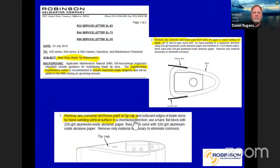Here's a service letter that provides a little more maintenance along with that. Supplemental maintenance below to ensure maximum blade longevity. Gonna remove any corrosion, things of that nature. We give you a little more limits on that and how to do that.